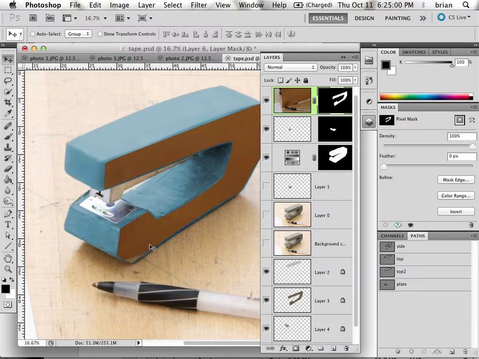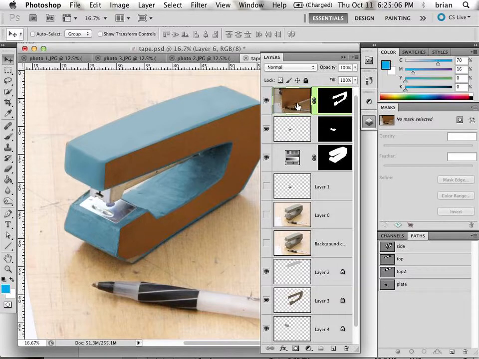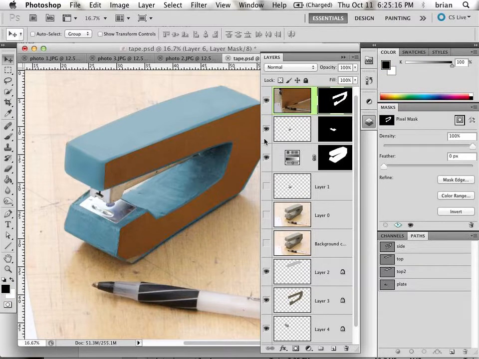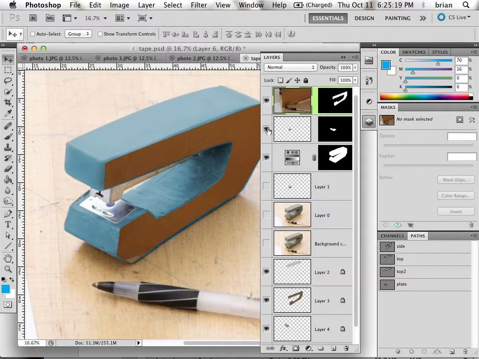Now you see down in the lower corner I missed a little bit of it. Well, you notice that this is the mask and this is the picture that's behind there. There's a little chain link between those two. If I click on that, I can deselect that, and then the little boxes around whichever active layer you're on. So I want to move this layer a little bit down, but see it's moving within that window. So that's kind of nice.